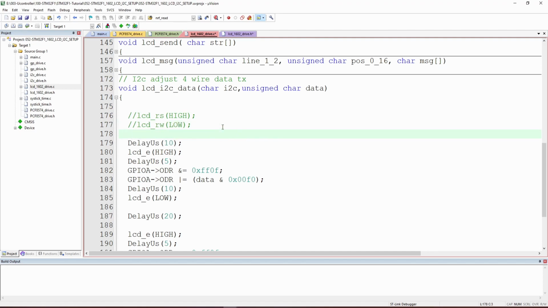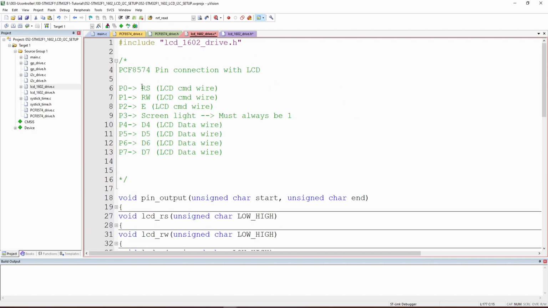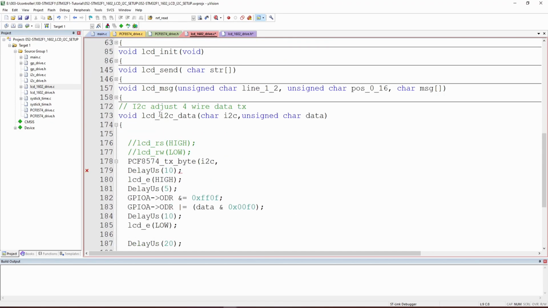So this will be equivalent to the PCF function, PCF, like I always put it wrong, PCF, yeah. So as usual we need to have a certain I2C setup, but we would like to have this RS high and this one low, which means this one will be high, so 1, and this one 0, all the rest should be 0, P3 should be 1 because it must always be 1, and all the rest is 0, so it will be 1 0 0 1, and this is a 9, a hexadecimal 9, or even a normal 9 should be fine. So a 0x09, and this one will be the same.